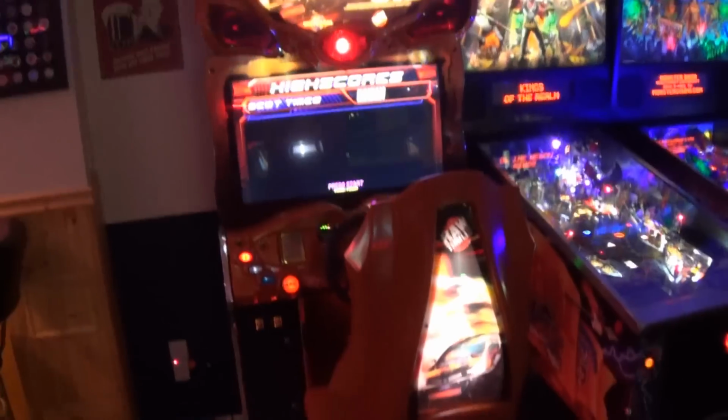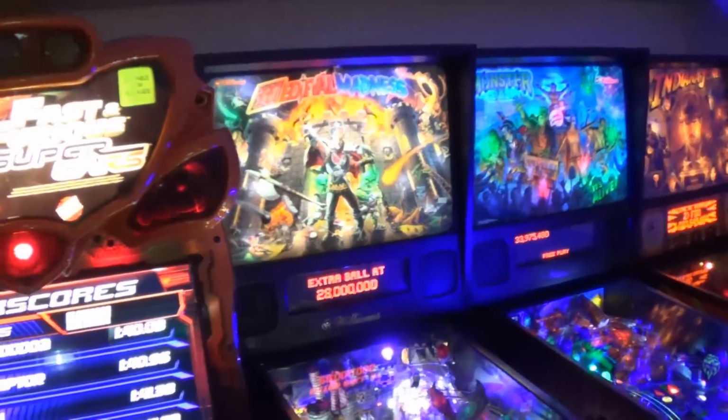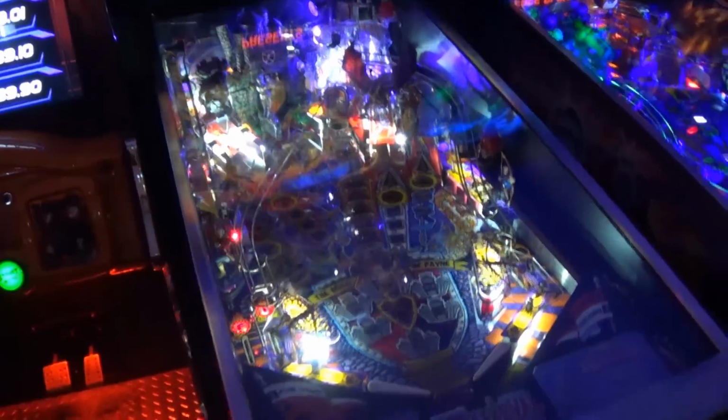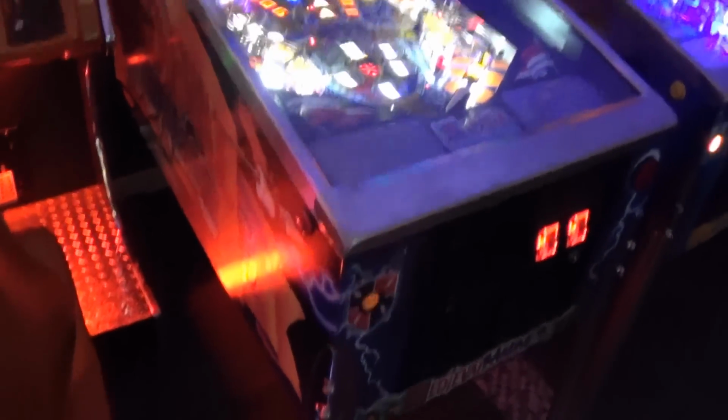I'm glad you didn't buy that for me, because I wouldn't have wanted to install that, to be honest with you. You know the other games. The Medieval, that was our restoration on this piece for you. Put a new playfield in that, didn't we? Yes. You didn't want to. And new decals, new playfield.